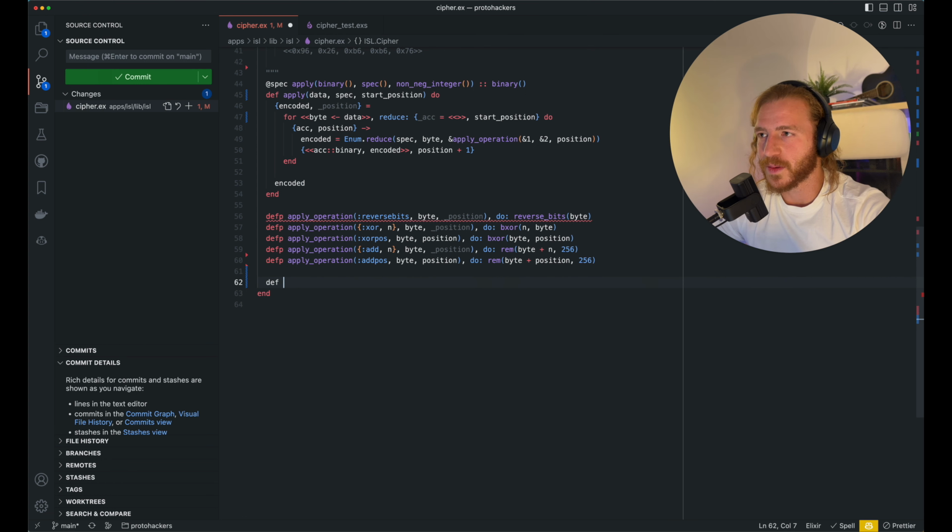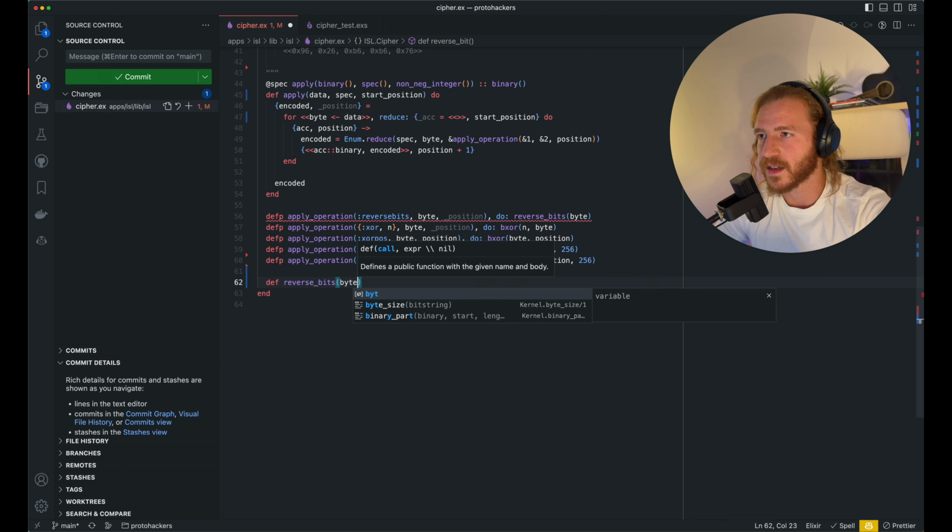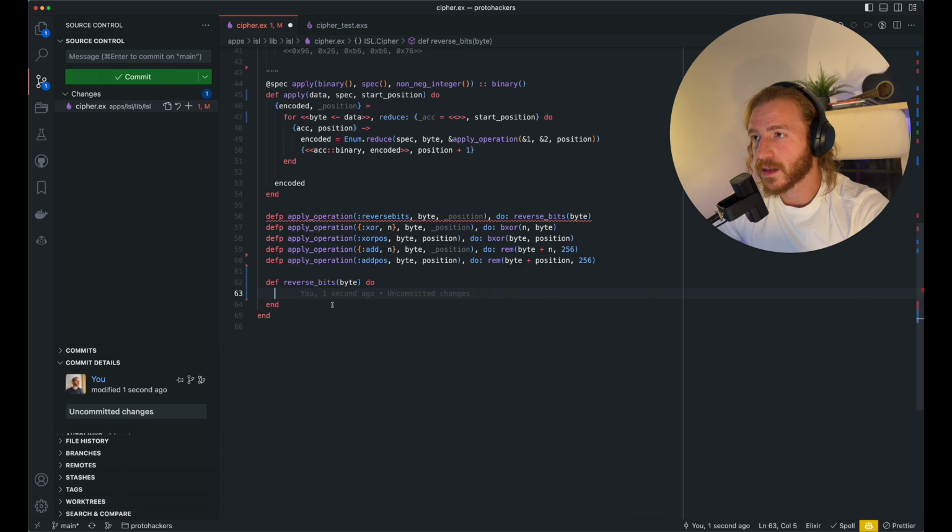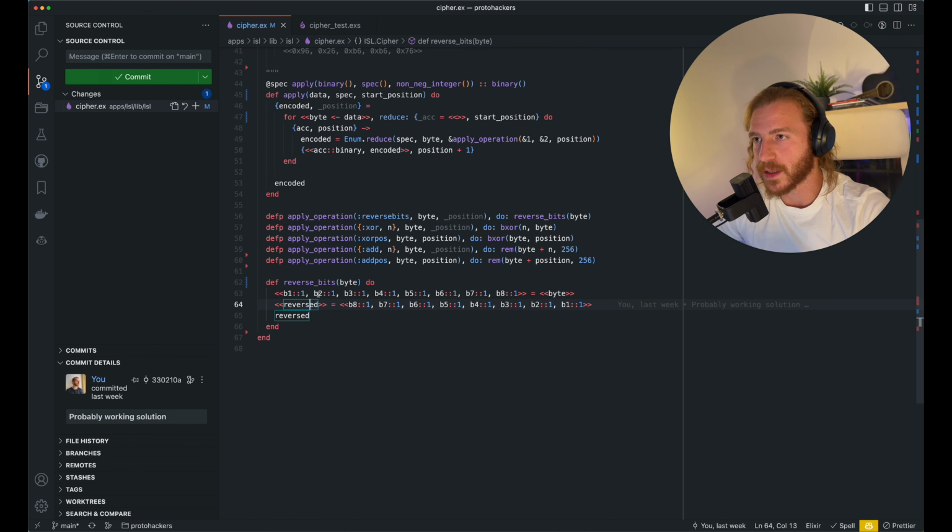And I like to put it as a public function here because I can test it, since I'm doing an implementation of it. reverse_bits takes a byte. I'm going to paste in the implementation so that you don't have to look at me type it. But essentially what we're doing is we're constructing a binary with only that byte. And then we're using binary pattern matching, in this case, bitwise pattern matching, so that we can extract every single bit of it, from b1 to b8.